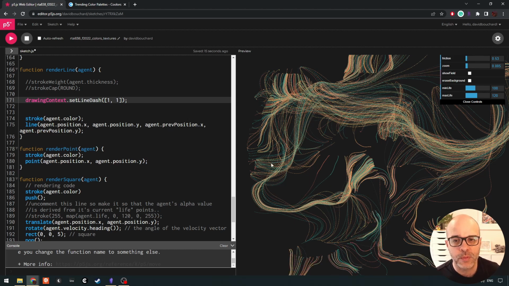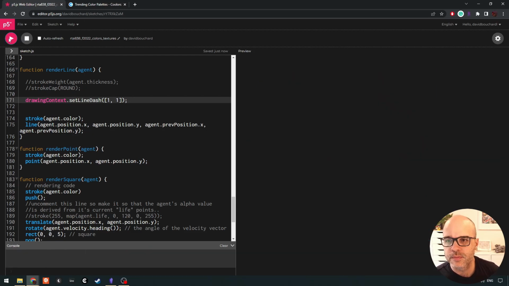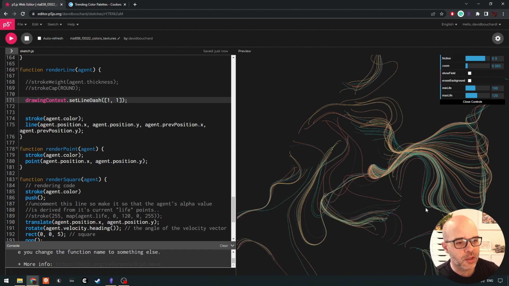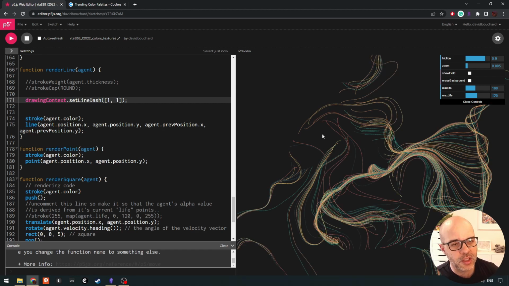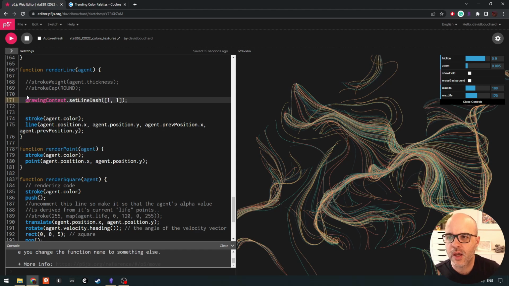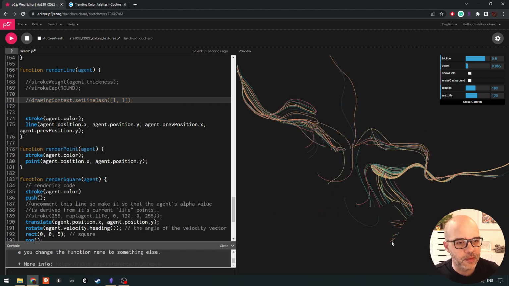But maybe in a follow-up to this, we'll talk about how we would do the full trail here if we were interested in that, so that we could draw long line segments, short line segments with the dashes if we wanted to. All right. So we can play around with line dash just to get some interesting textures, and just to vary from not having dashes to having them, we can influence the outcome and the result.